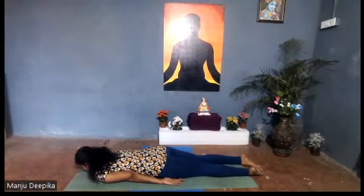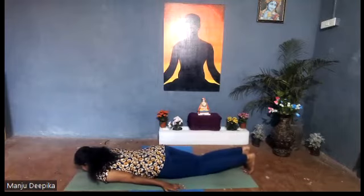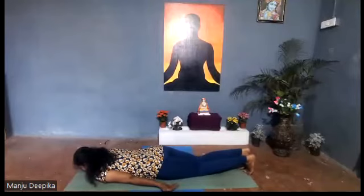First we are going to make the glute stretches, lifting our legs up and down. So take your palms down here. Keep your toes on the tippy toes. If you feel difficult to lift, you can keep your hands under your thighs like this and lift your leg up and down. Otherwise, keep your hands here, palms facing downwards, and lift your leg up and down. Keep your chin down and come on. Left leg up and down.